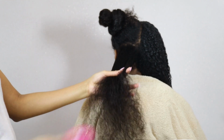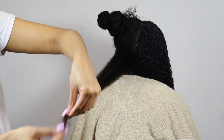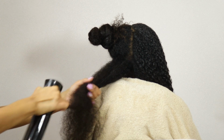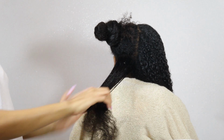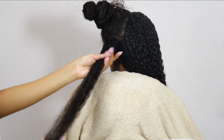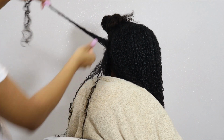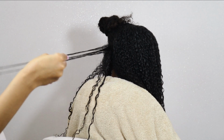We have moved on now to the other side at the back, and I'm going to do the very same thing, trim those ends because they really needed to go. As you can see, her hair started to dry. That's one thing about her hair, it dries very quickly. So I just reapplied some water, leave-in, and gel, and I'm going to do the same steps until we get to the end of her hair. So I'll let you guys enjoy this bit and then I'll be back when we're almost finished.